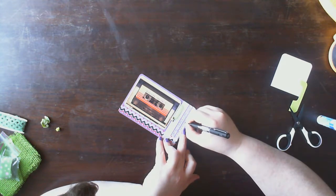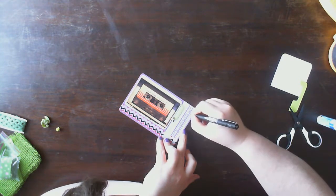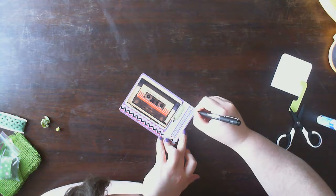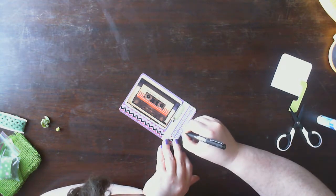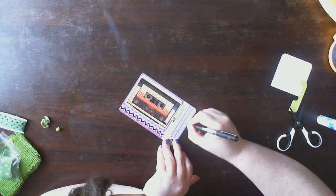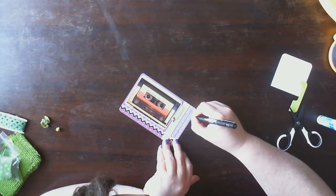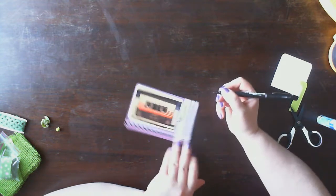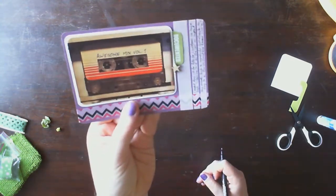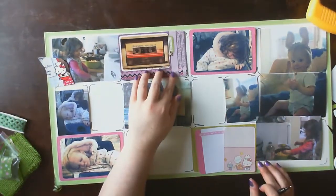So just writing about what a wonderful soundtrack this is. It is really, really good. There we go. So I've finished the journaling on this. It's on the two strips to the right, and I'll bring in the board so you can see what that looks like. I'll leave that to dry.